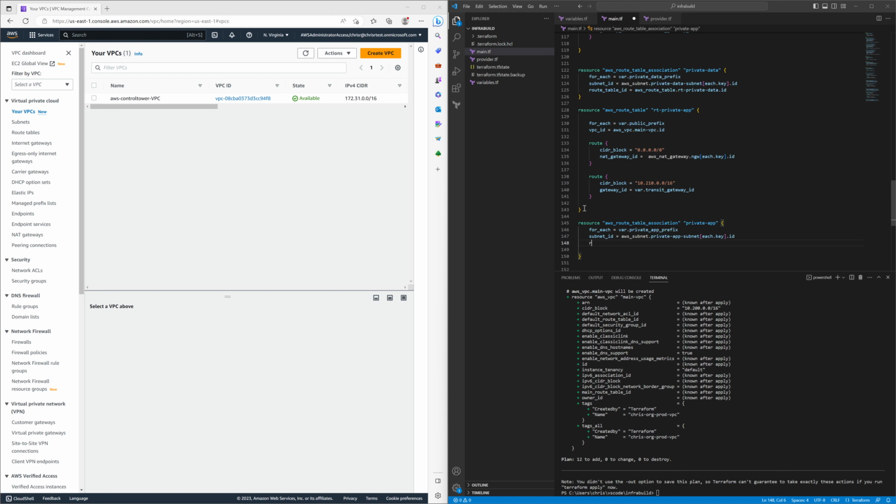Okay, so then the route table ID, we also have to define that, right? Because we're connecting a subnet ID to a route table ID. So this is going to be aws_route_table.rt_private, that should be private app, whoa, private app.